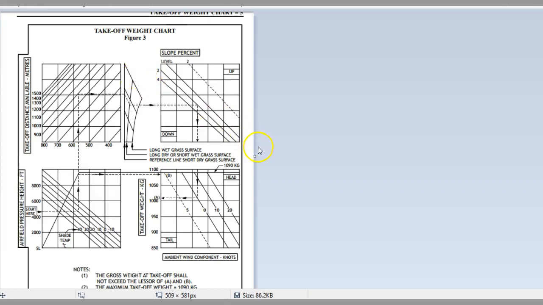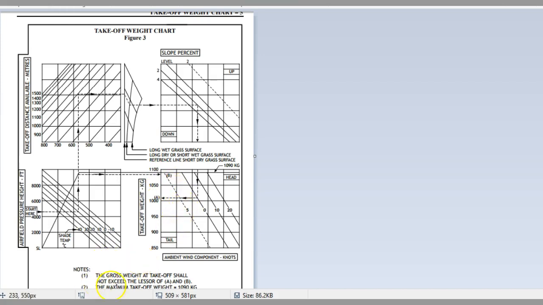Take a look at these takeoff performance charts. Now, these really are the bane of people's existence for their RPL, their PPL, and their CPL performance exam. And the reason is CASA is requiring type-in answers in a lot of cases, and also the level of accuracy that they're requiring is just incredible. Let's have a bit of a look at this and see how they work.